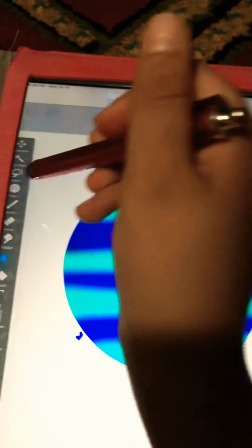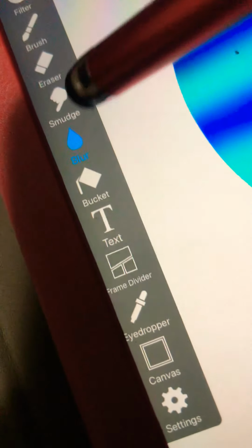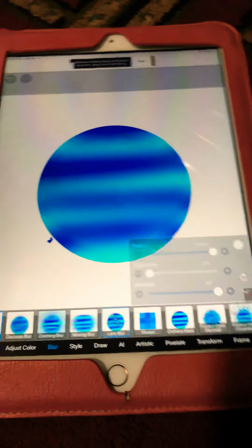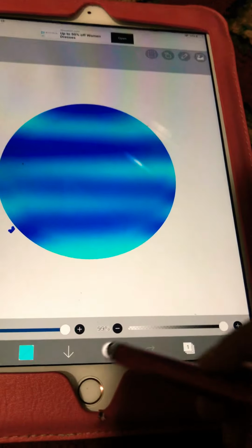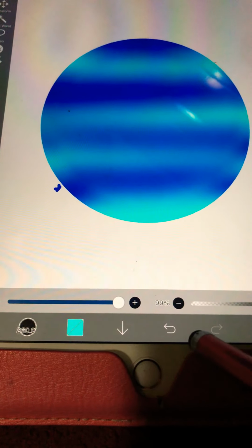And then go at FX filter, click this Gaussian blur. You have to do Gaussian blur two times. This blur one time, and lens blur one time, like this. If you don't like it, you can always try again. Oh. Which one do you like? I think I only like this one. So you can do that.